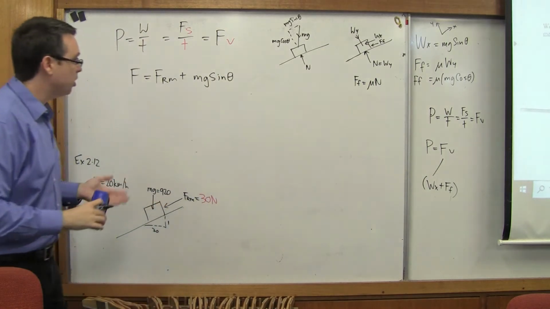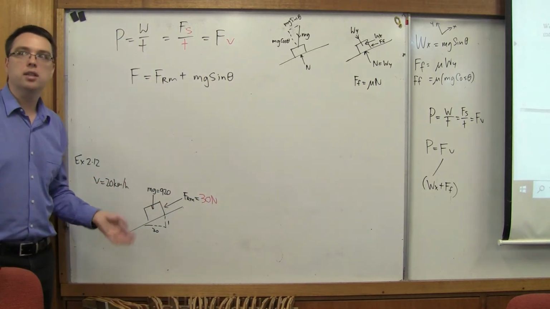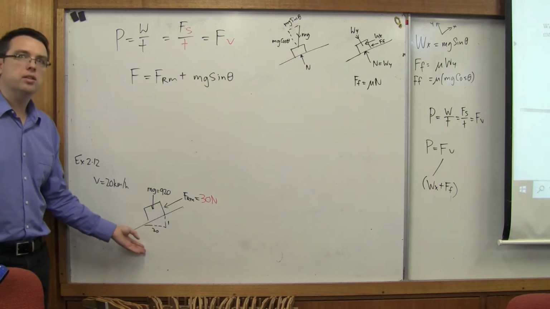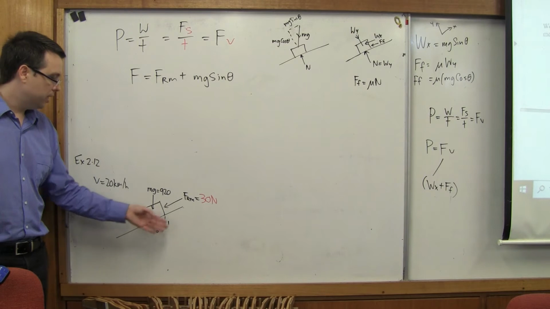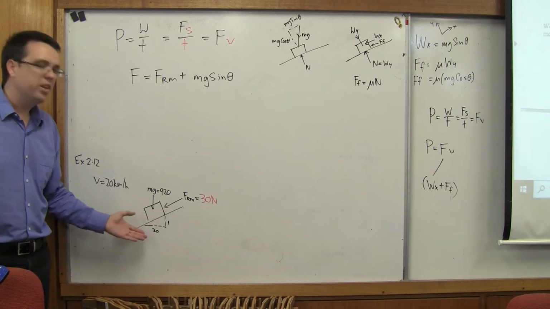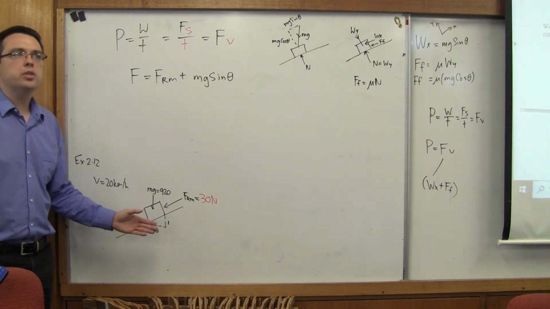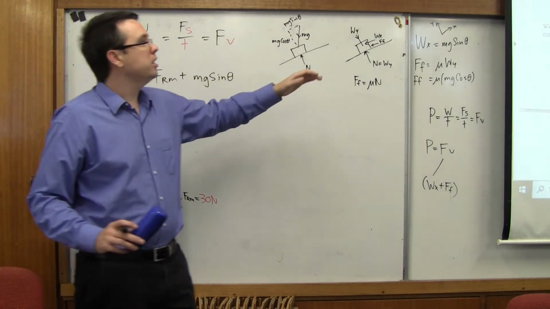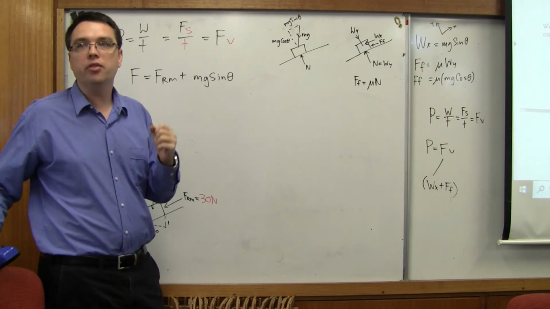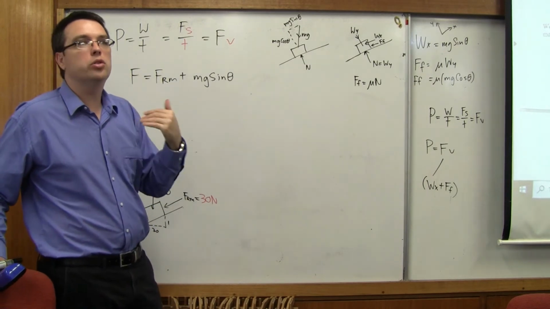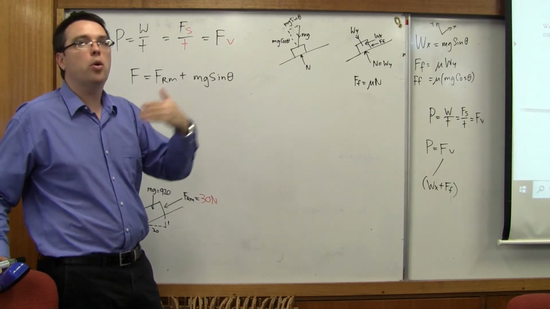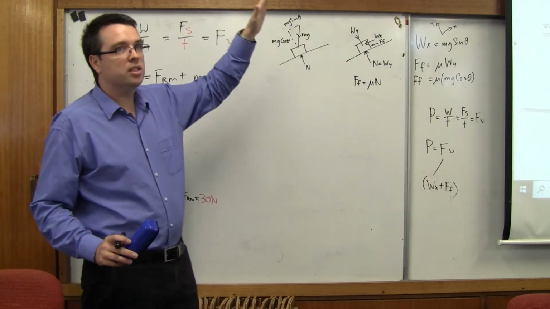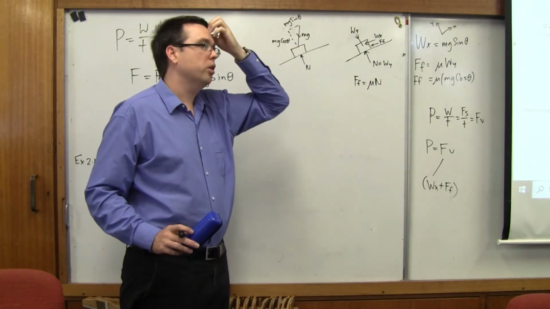Now, the biggest clue that if you're getting a question like this, you're probably going to have to do something with that is, otherwise you'd say, why are they giving us this slope? The idea is that the steeper the slope, the more that weight component, effectively the effect of gravity that causes you to roll down the hill, comes into it. In order for you to go up the hill, you're going to have to overcome that force. So obviously, the steeper the road is, the more that's going to come into it.